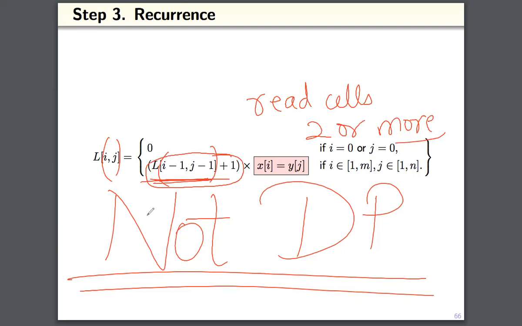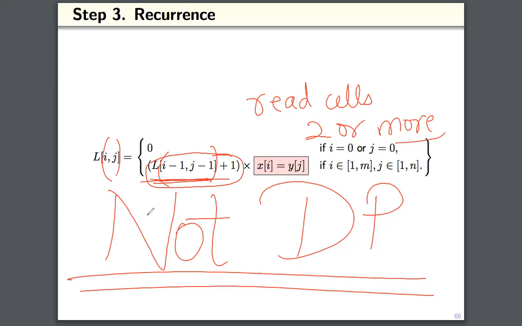Just 1. And you can use a normal recursive function and still the complexity will not change. Make sense? So this is why we say that this is not a DP.